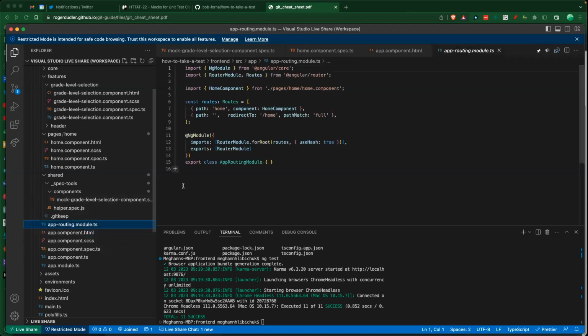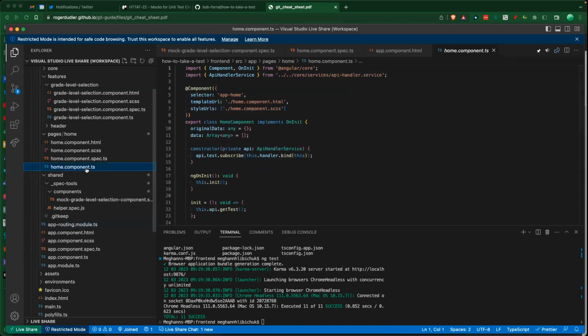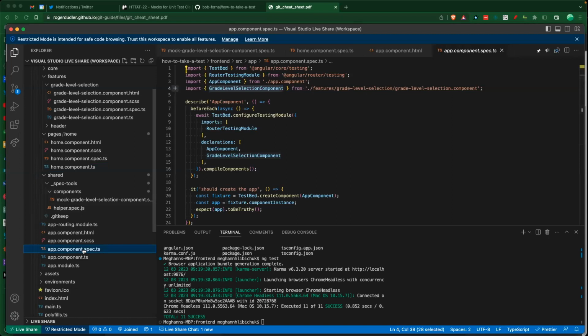If we look at our route, it's going home. So we're actually loading the home component, which is loading the grade level selection component. So what we probably want to do is mock the home component, which again doesn't have any imports or exports, and bring in the mock of the home component into the app component spec instead of the grade level selection component. Okay. You see how those are nested?